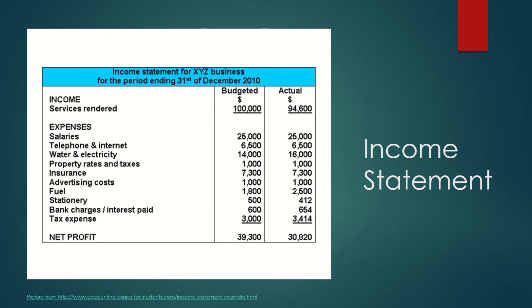But for this example, something that sticks out to me first is our sales are down against our budget. We budgeted $100,000 worth of sales. Our sales are actually to this date 94,600. So we're falling short of our budget. Then when I look down at our expenses, one thing that pops out is our fuel. Our fuel is very heavy. It's about 17% high, or no, 72% higher than normal, and that's a big deal.